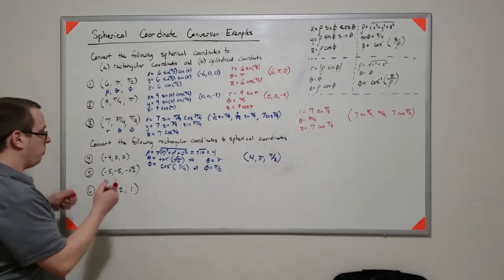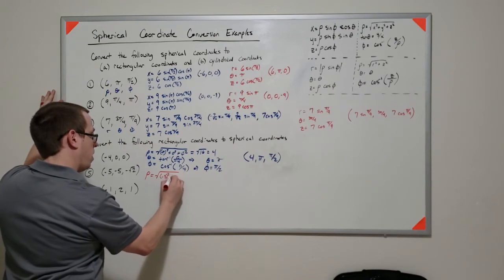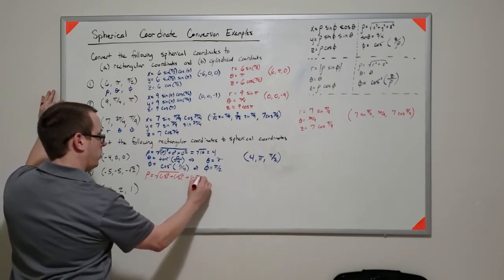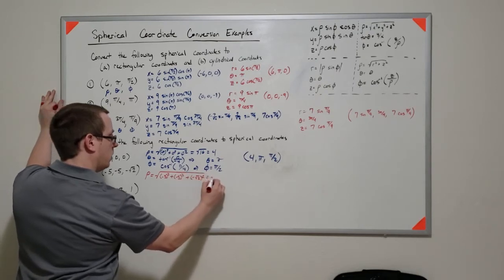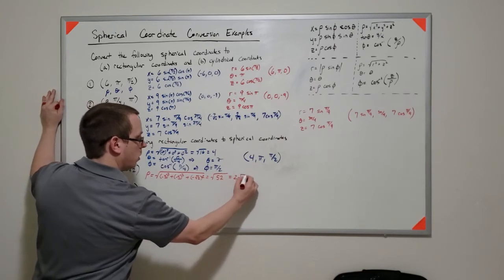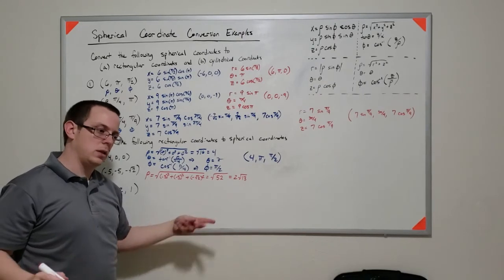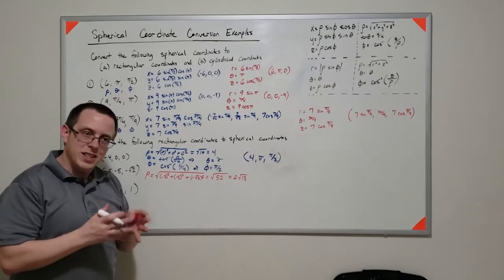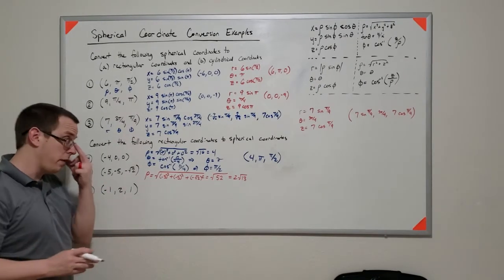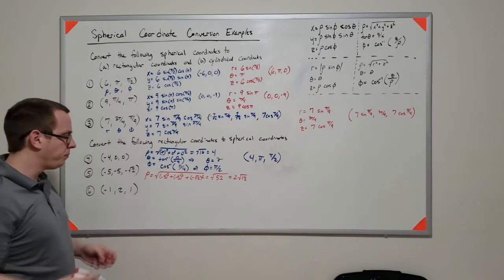So anyway, from pointing that out, I'd say rho is the square root of -5 squared plus -5 squared plus negative square root of 2 squared. So that's the square root of 52, which is 2 square root of 13. Now, 52 is going to be a little bit bigger than 49, and the square root of 49 is 7. So the square root of 52 is a little bit bigger than 7, which satisfies the fact that it's got to be larger than 5.